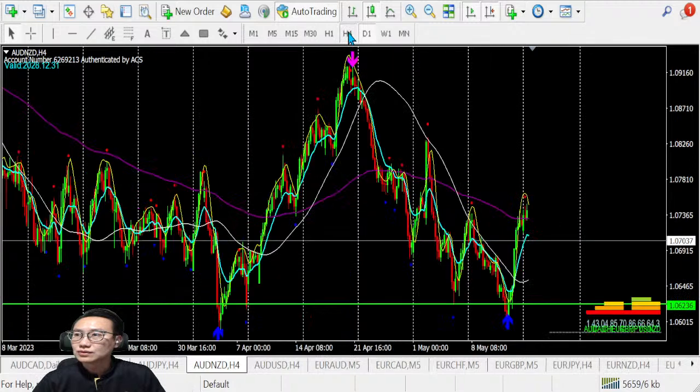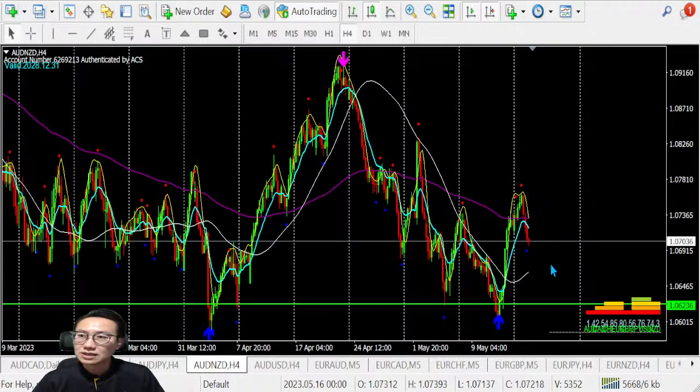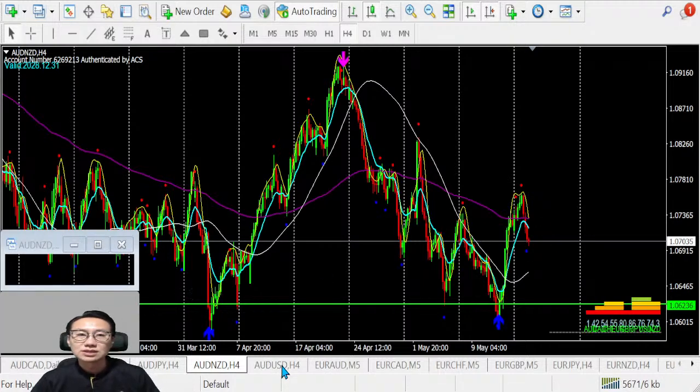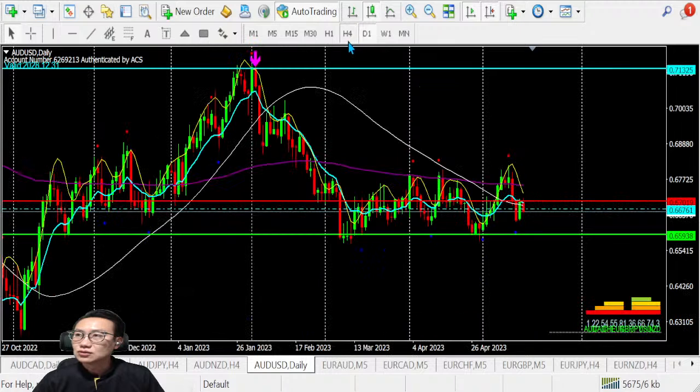So are we going for the selling today? Well, it looks like the Aussie Kiwi, I would say that the trending market is here. However, it seems like there's a break of a structure, so I will prefer to wait for another round. Then I will come back to take a look at this Aussie Kiwi. If not, then not now.